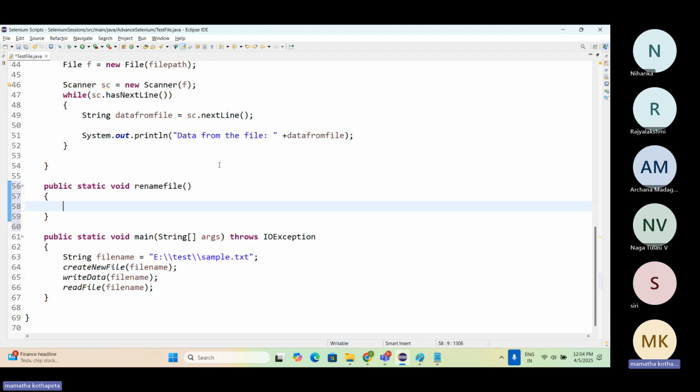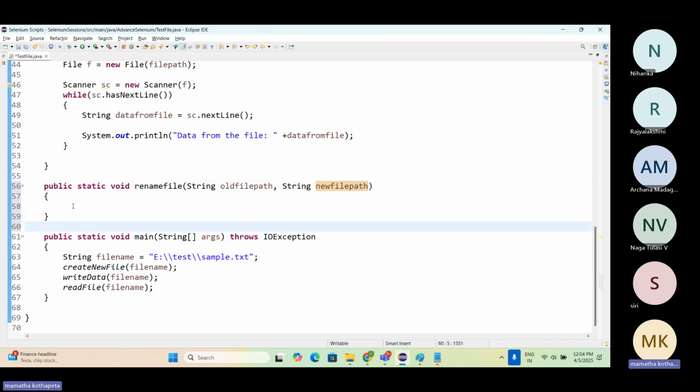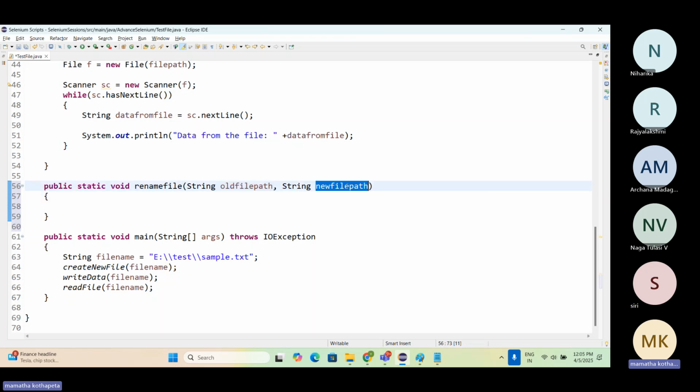Yesterday we have done for the folder, right? Yes. So always for folder, what we have taken: old file path, Documents, old, and new file path. Correct? 2 parameters, obviously. So far we are good, no errors found. Now we are taking 2 parameters as arguments. You have to pass that in your file.